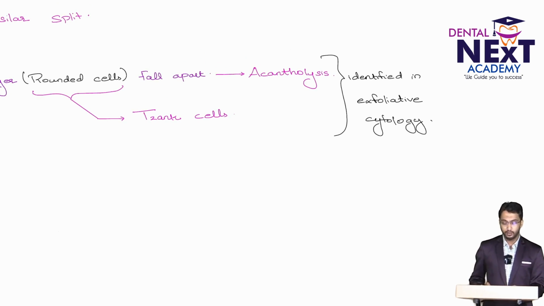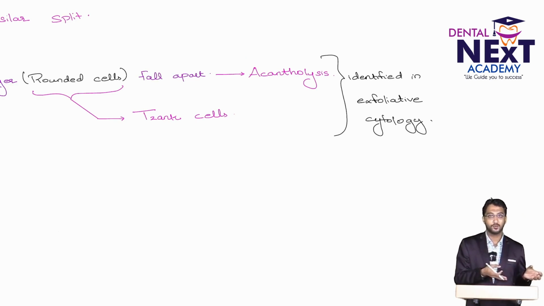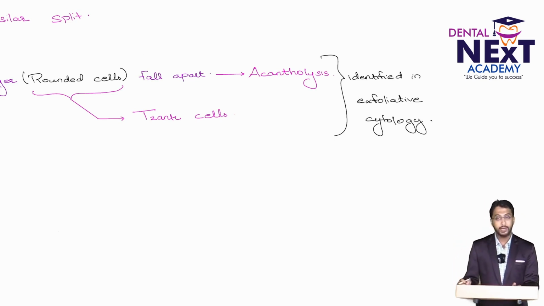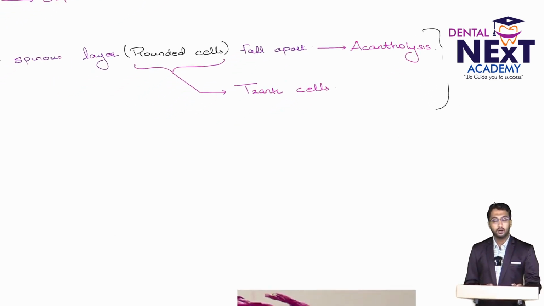If you have not learned it, you will learn it in OMFS. Okay, exfoliation is what is happening here. So there's a method to just recognize those exfoliated cells, which is called exfoliative cytology. This acantholysis is seen in exfoliative cytology. So that's another method of pemphigus vulgaris. One we saw, direct immunofluorescence and ELISA, histopathology, exfoliative cytology, where you recognize the Sang cells.